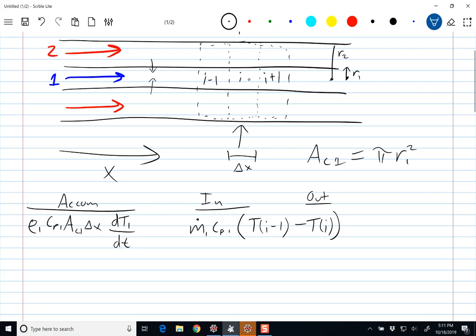Energy is flowing in at the temperature of node i minus 1, and then it's going out at the temperature of node i. We're assuming that in each individual node that the temperature throughout is all the same. But then if you make each node very small, then this gives you a pretty good approximation to continuous operation. So let's do a separate in term here. How else is energy getting into node i?